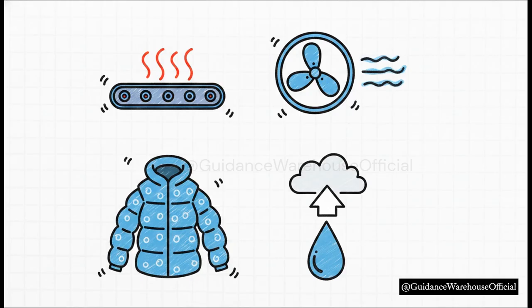2, it can be natural, driven by the buoyancy of hot air rising, or forced by mechanical means like fans and pumps. 3, trapping air in tiny pockets absolutely stops these loops, turning a normally poor conductor into a brilliant insulator. And 4, whenever you combine convection with a phase change, like evaporating sweat or condensing storm clouds, you drastically multiply the amount of heat being transferred.